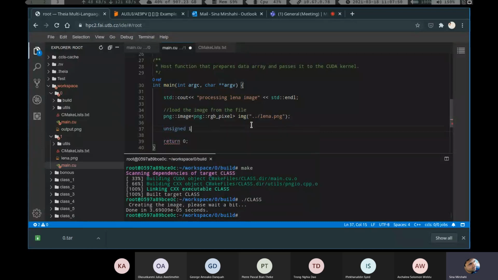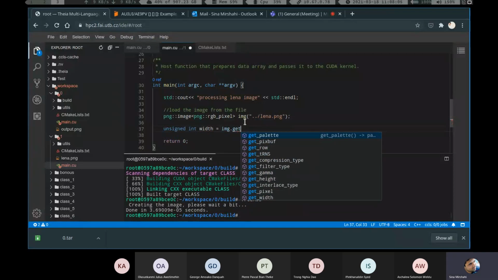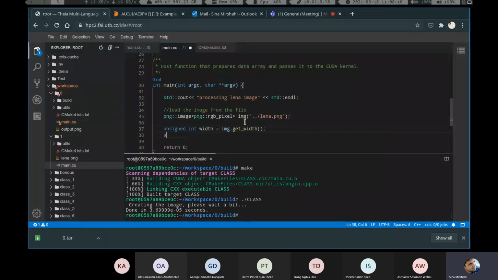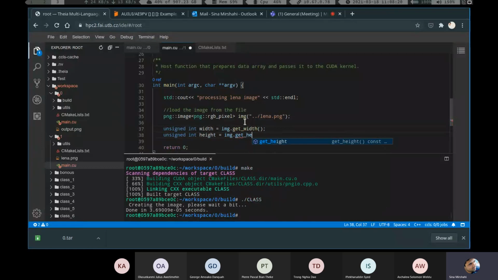So unsigned integer, and for the width, it's going to be image, I just create the object and get width. Yeah, that's it. The same process for height, and image gets this time height. So these are already predefined when you create an object.